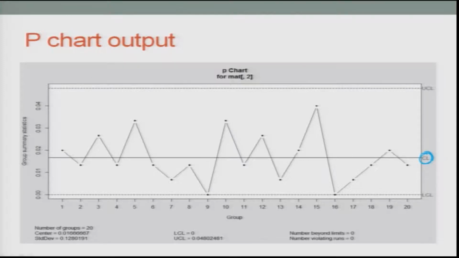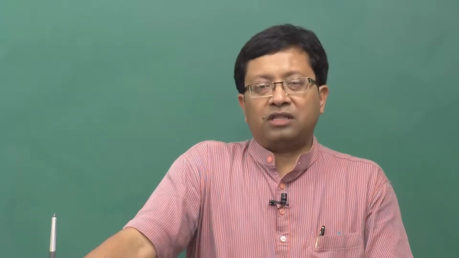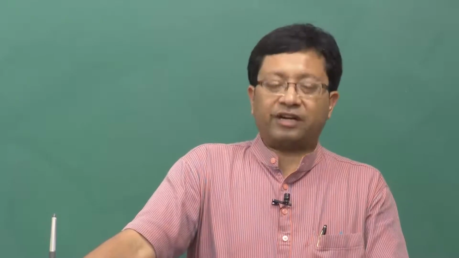This is the central line, these upper control values are there, lower control values are there, and if you see the lower control values, we are trying them not to be 0. If they are positive, well and good, but obviously in many cases, even if you take a big sample size, it may not be possible to find out for what sample size the value of the lower control limit would be greater than 0.